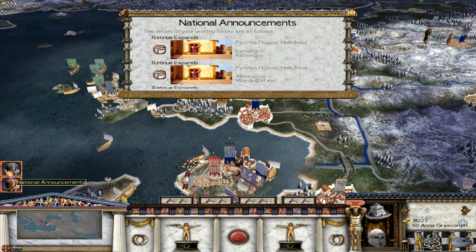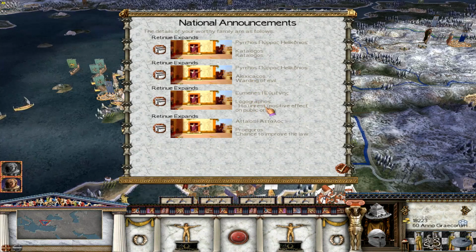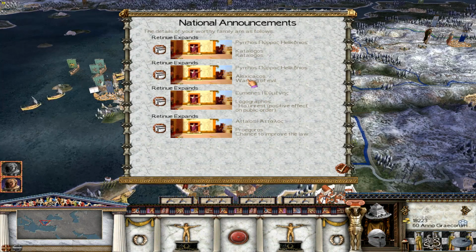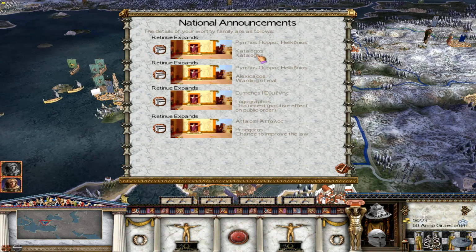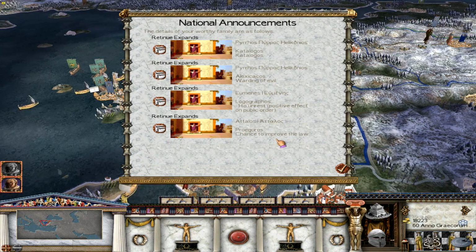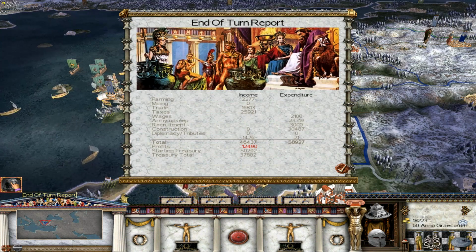Construction's all dealt with. Announcements. Eumenes, minus 20 unrest. I say, yeah, he's the leader, isn't he? He's going to die soon anyway. Warding of evil. Catalogus. I don't know what chance to improve law in that one. Okay, leave it at that. I'll find out more about what they mean.